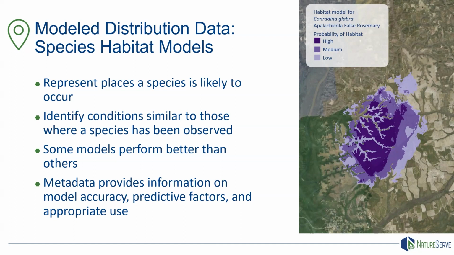We deliver these maps to our data users as part of our licensed data products. Public versions of the models will soon be made available as well. Alongside these habitat maps, NatureServe provides information on factors driving the prediction, how well the model performs, and how we recommend it be used. Because habitat models are predictions, some models perform better than others, and understanding model performance is important for understanding how the models should be applied. Don't worry though, we'll walk you through how to do that.